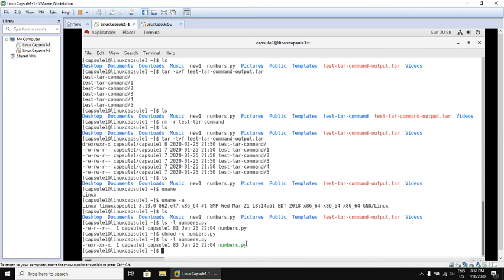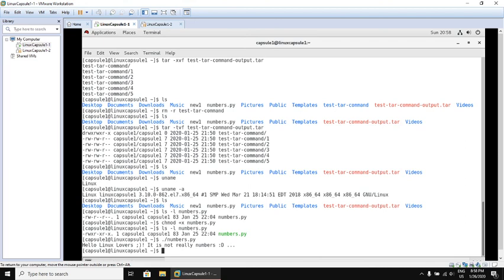To run this Python script, we use ./, then the file name numbers.py. Now it is executed and it displays hello Linux lovers. It is not really numbers. We will talk about the permissions in another capsule, so don't worry about it at this moment.